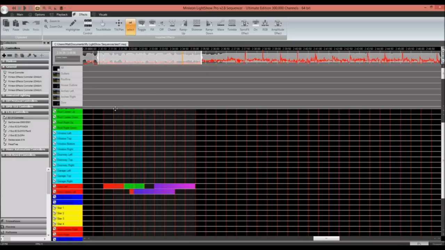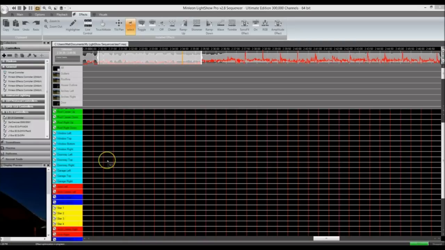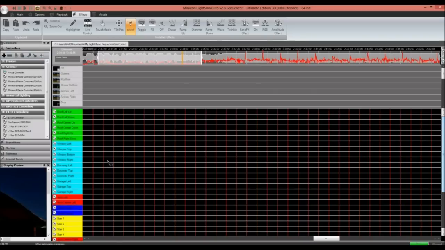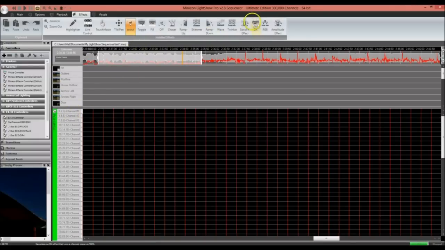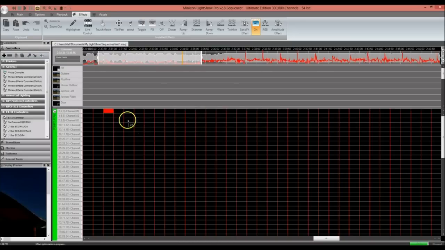So you can do this over as many elements as you like. If I was to do this over my house elements, I'm just going to undo those effects for starters. Okay, now that that's done, let's look purely at my gutter line of the house. My gutter line is all green; that's just my controller colours. I've still got an effect applied to it, but I'm going to make a new effect.